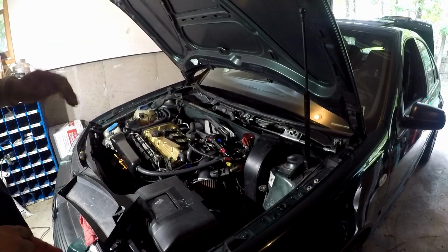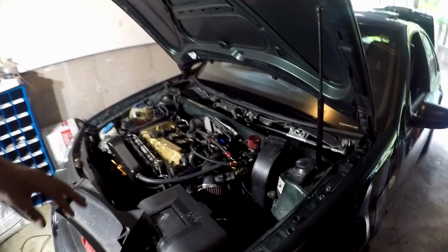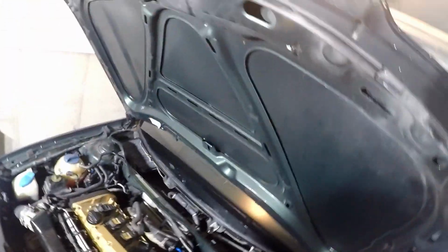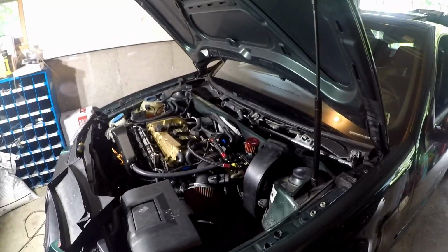Alright, so if anybody's wondering, when you go to take out your ECU, this is where you'll find it. Right behind your rain cowl. Right there, these two plugs. That's your ECU. Alright? So if you're ever looking to swap out your ECU, take it out, send it in, that's where it is, right behind your rain cowl.